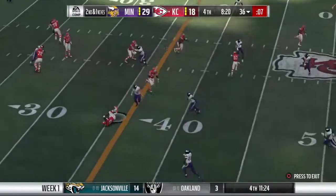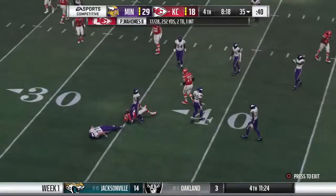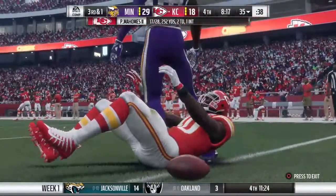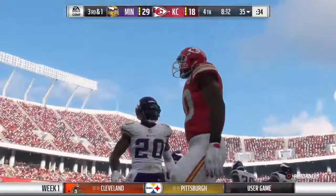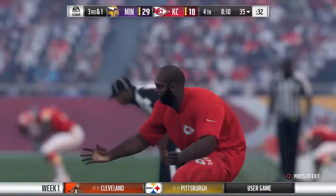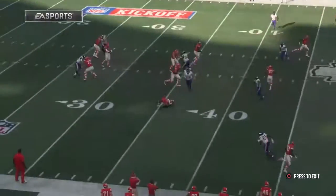He'll look to throw. It's a short one here, complete to his tight end. They'll lose a yard, and it brings up 3rd. A pass for negative yardage, obviously no good. Maybe he shouldn't have thrown it, or maybe he shouldn't have caught it. And I think we were seeing it at the same time, weren't we? Maybe you let that one go, right?